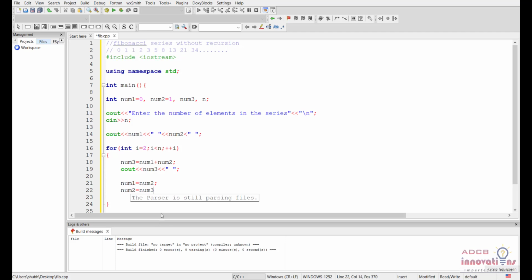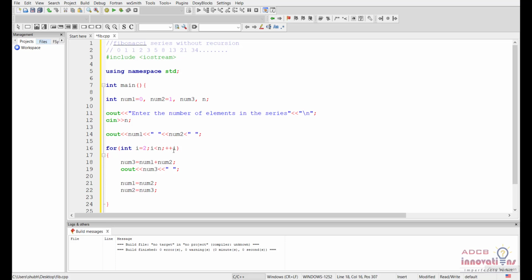So now what will happen is the loop will run, and first of all it adds num1 and num2, then it gets incremented. So for the next value, when the loop runs again, it will increment the value and give us the sum for the next elements.